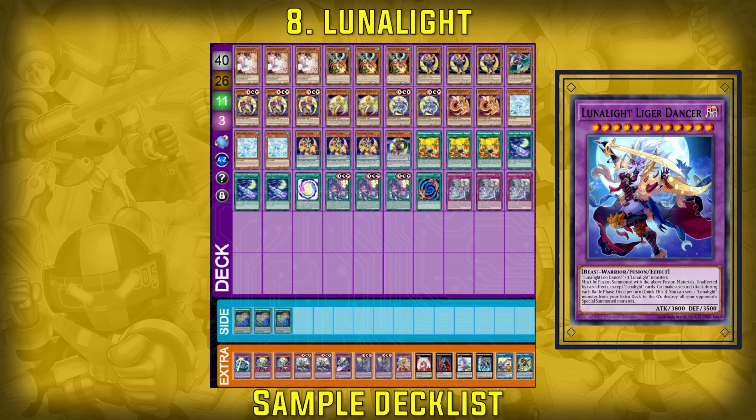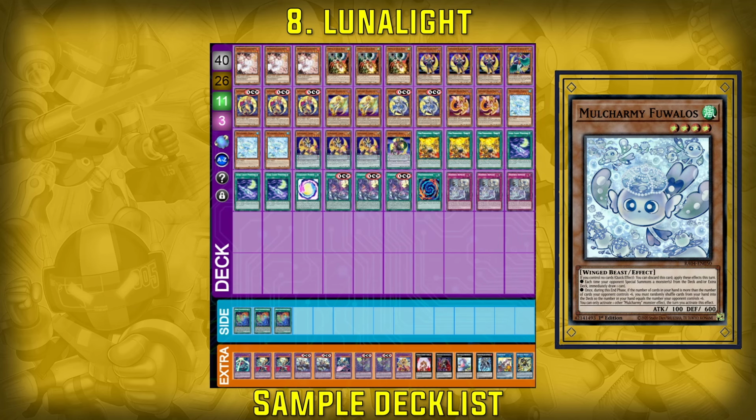So all that is to say is Lunalight Liger Dancer can sort of just win games on its own, meaning even if your opponent hits you with cards like Charmies, it's not going to be that impactful because the Lunalight player can just simply choose to give your opponent like 5 or 6 straws while ending on Liger Dancer and still make it so the opponent doesn't really have a realistic way to out the Liger Dancer, and they'll just end up losing on the next turn.